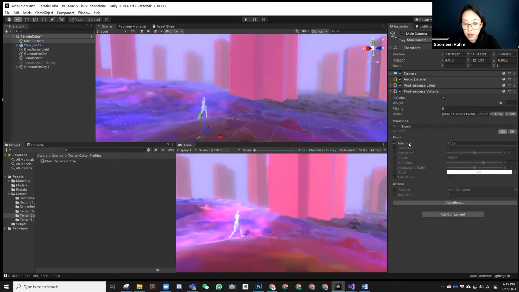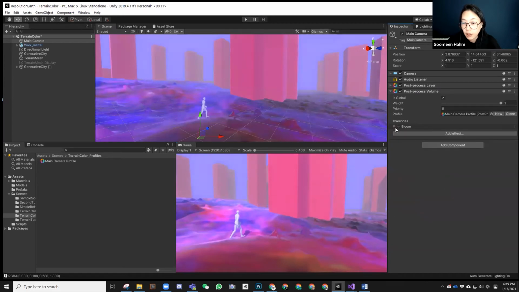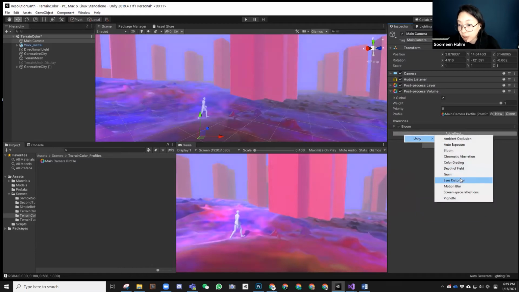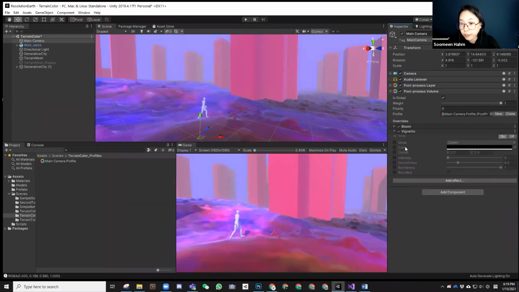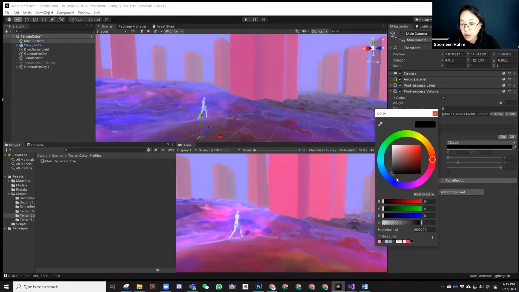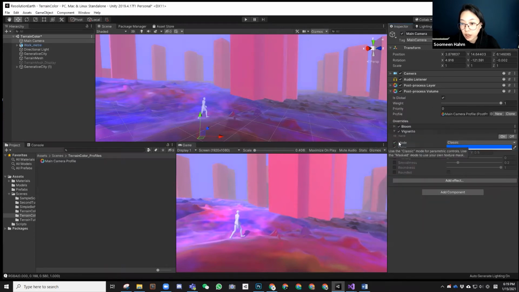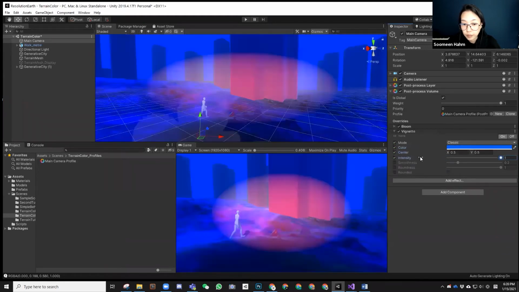So bloom, I feel like it's a little bit too much of a bloom effect. And then maybe you can also add, you can try all of this, vignette maybe, and mode, color, you can add some color for the vignette.